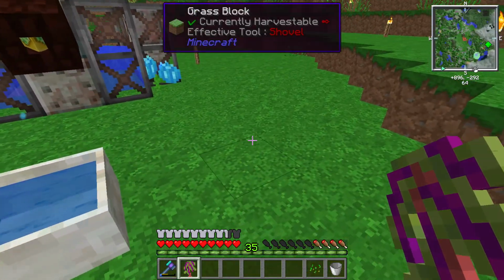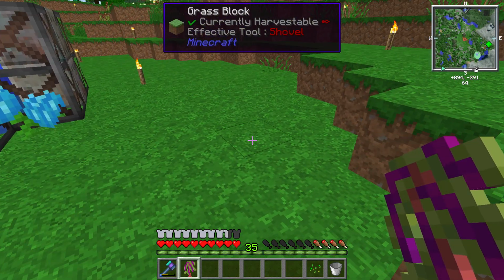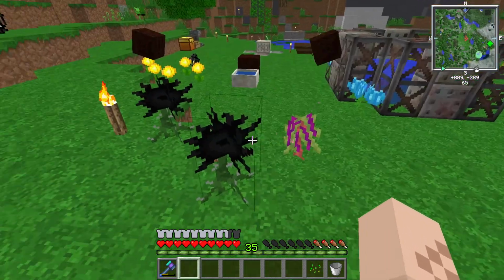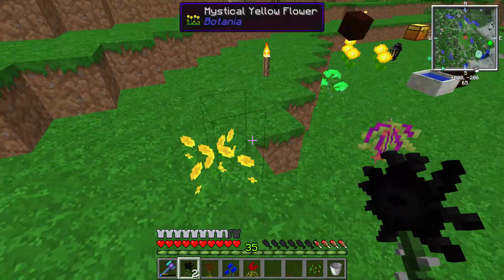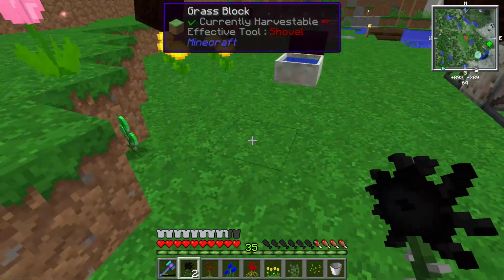It's pretty ridiculous. So we're just going to plant this within the proximity of this mana pool. I think over here should be fine. And it should suck mana out and start generating flowers. As you can see, they're popping up here, and it's doing it pretty darn quickly. And now we have all of the petals and flowers we'll ever need. This is great. I love this flower just for that purpose.